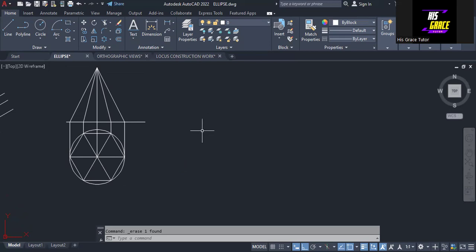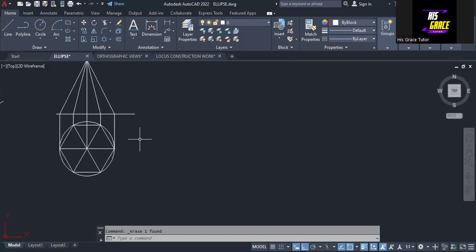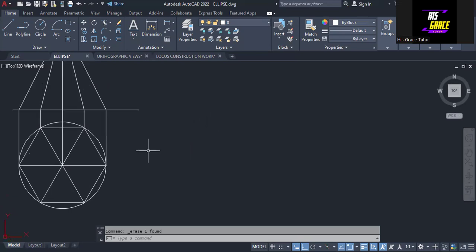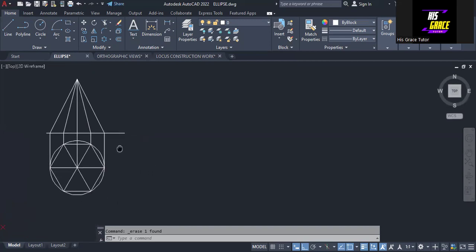So what I need to do now is to draw a line at each point on the base. But before I go for that, to make sure the explanation is clear, I want to number each point on this polygon, and also each point on the base of the front elevation of the pyramid, including the apex.